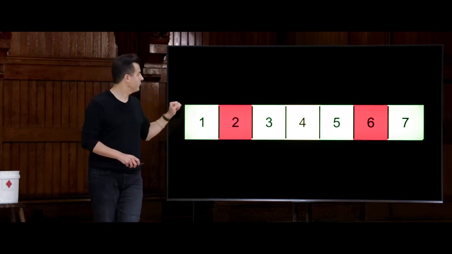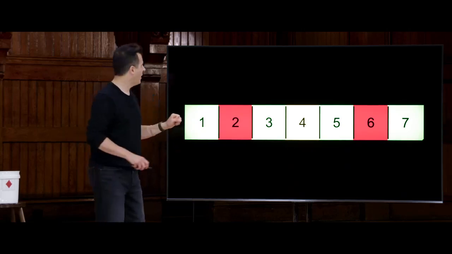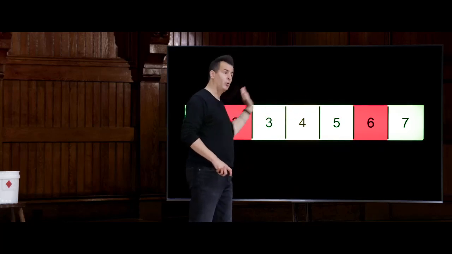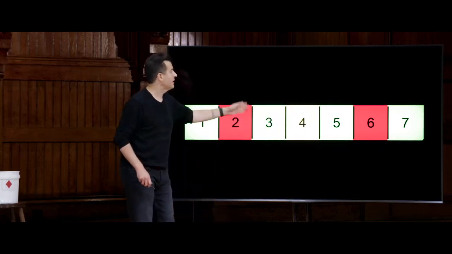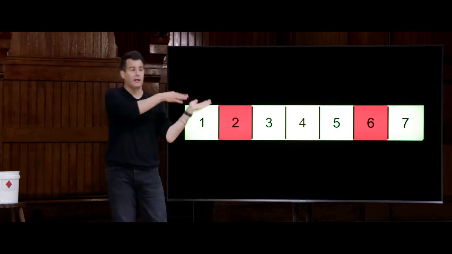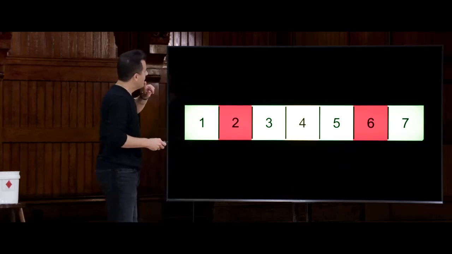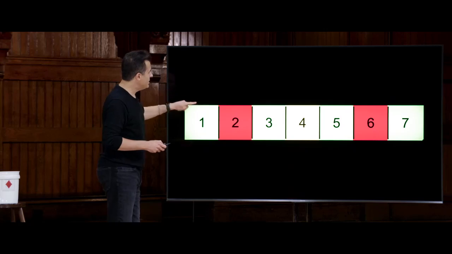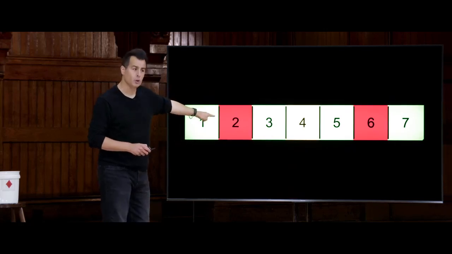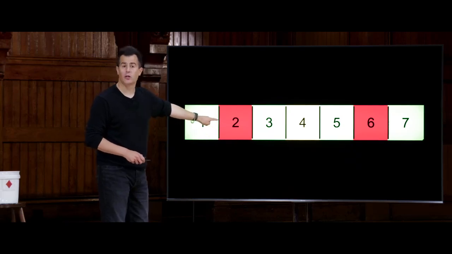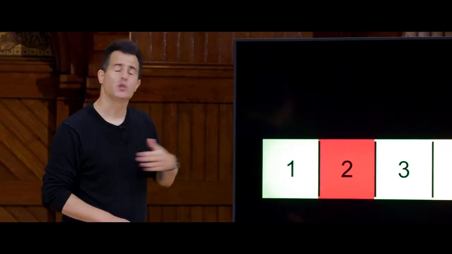So we now have 3 different colors on the screen here, whereby the 4 was the first middle, the 2 and the 6 were potentially the left middle or the right middle, and then the 1, the 3, the 5, the 7 are similarly in the middle, depending on whether you go left or right. But I'm going to draw it this way because let me propose that this is an array at the moment. So we do have the ability to do binary search, but we don't have the ability to grow, let alone shrink, this structure.